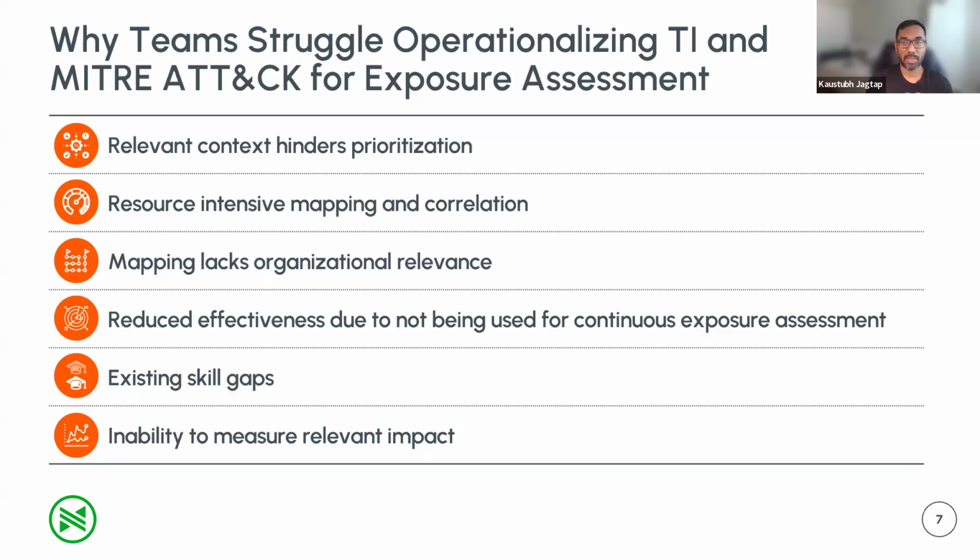Additionally, these mappings, which are done manually, often lack operational and environmental context, which doesn't accurately reflect your organizational risk profile. And at the end of the day, a lot of teams still remain reactive, using ATT&CK after incidents have happened because they don't know how to proactively use the MITRE framework in their environment. And lastly, because teams are so overwhelmed and might be understaffed, there is a huge skills gap that can effectively slow down your progress.